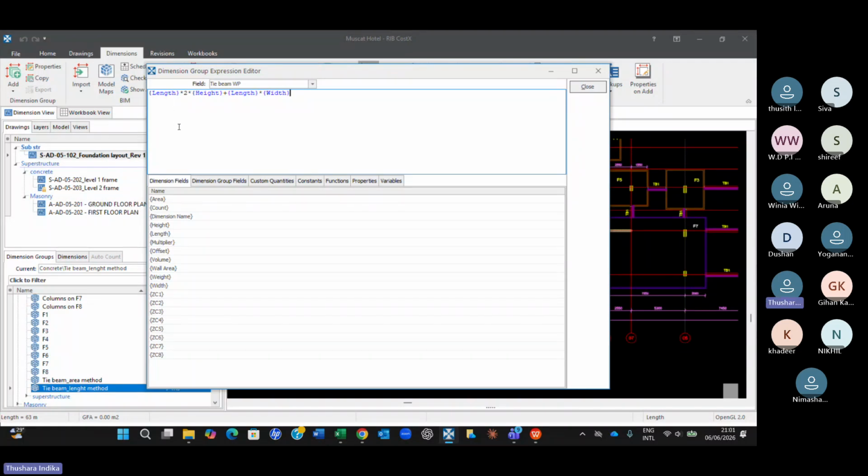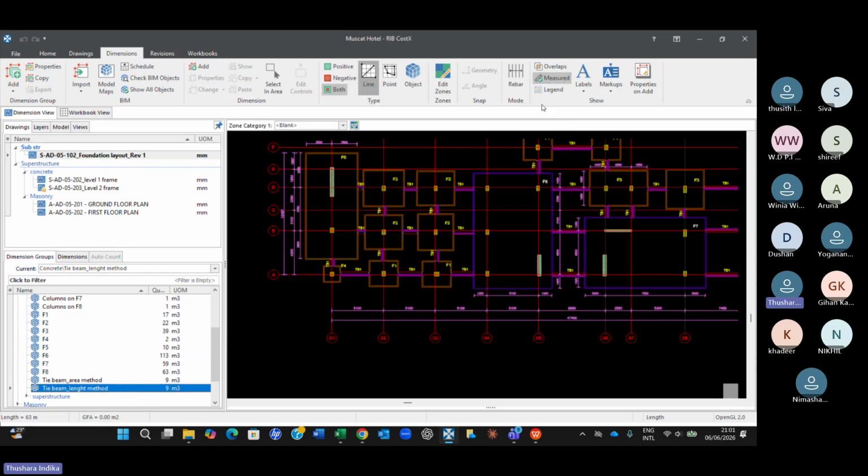It's like you are giving an Excel equation, right? Length is given as length because it will take the length as a parameter, right? Height you can give 0.5, but you don't do that because height will be captured by your CostX automatically, and the length and the width. So all this can be captured by CostX. Therefore, you don't give actual figures here, but the multiplication by 2 has to be there. Now, are you getting me? Right, length into 2 into height plus length into width. Now let's see whether we are getting the same equation. Right, let's say update.